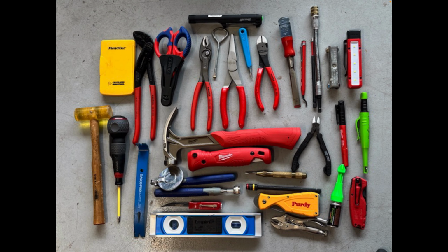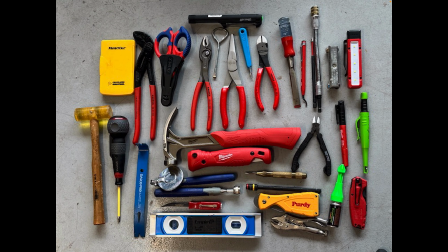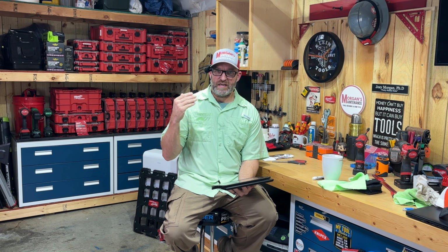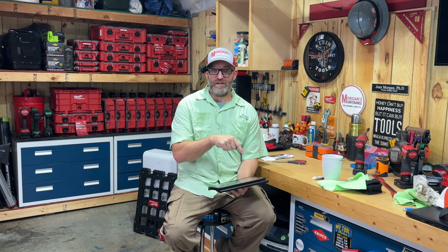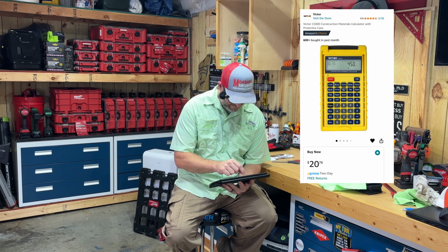Here's the other side. He's got the project calculator. I've got one of those I keep in my truck. I used to have the app. I bought the app on my Android phone, so I had it on there all the time. But when I switched over to iPhone, they make you pay monthly, and I can't stand that. I'm not going to pay monthly for a calculator. I would rather just pay outright, you know, 30 bucks or whatever it is, and it's just mine. So I haven't put it back on my iPhone. I went and bought the calculator and keep it in my truck. But those always do come in handy, so he's got one of those.